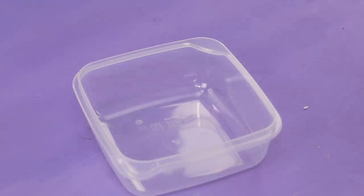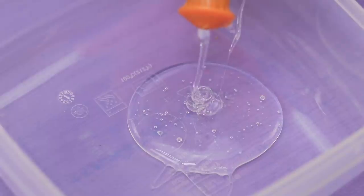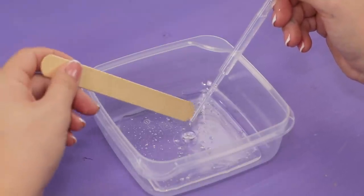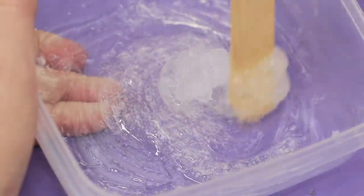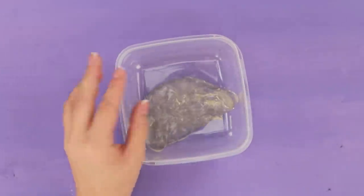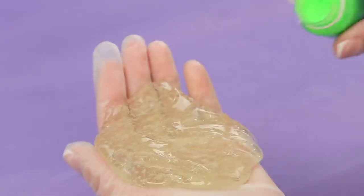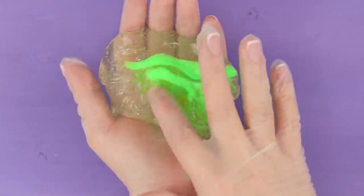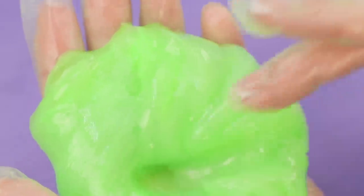For this idea, take Elmer's glue and a plastic tray. Pour the glue into the tray and add a few drops of borax mixed with glycerin. Mix with a wooden stick. When you get some slime, knead it like this. Pour some glow-in-the-dark paint in the middle and mix it in well. On a dark and stormy night, a very strange light appeared in my room — it wriggled like a giant electric jellyfish! Don't be scared, it's just some slime!